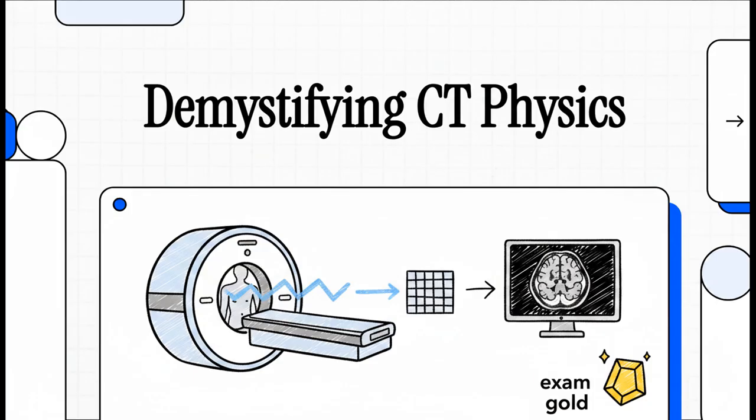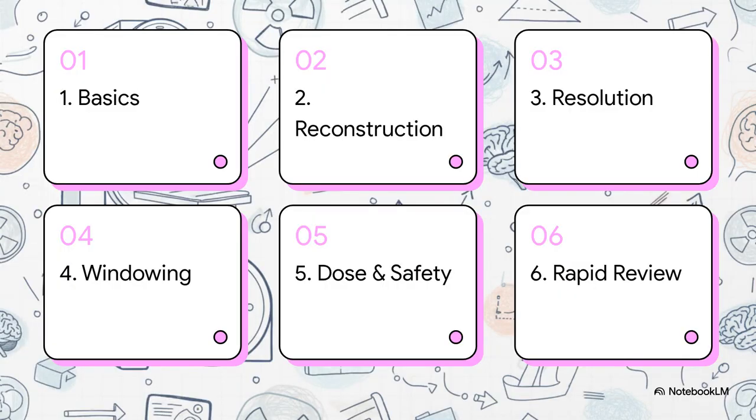We're going to track the fascinating step-by-step journey of an X-ray. We'll follow it from the exact moment it leaves the scanner's tube, pushes through the patient, hits the detector, and ultimately transforms into a diagnostic image on your screen. Get ready, because we're turning these concepts into absolute high-yield exam gold. Okay, let's dive right in.